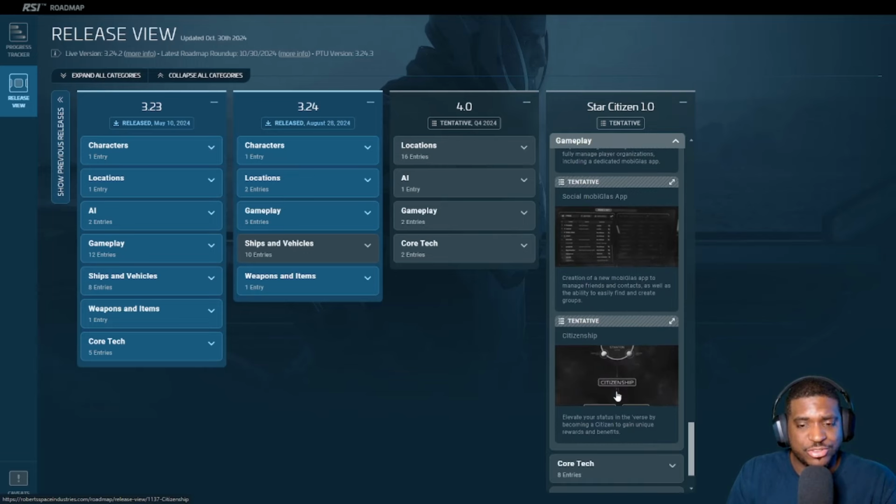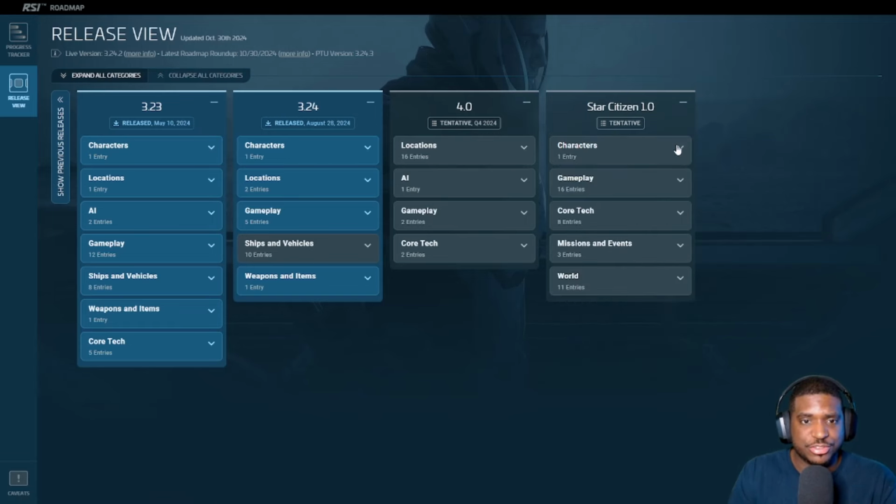It sounds so exciting. Citizenship. Okay, this is big. This is basically going to tell you where you can and cannot build a base. It'll have different benefits. You're going to need to finish the story to be able to do that. And that's just in the gameplay section.